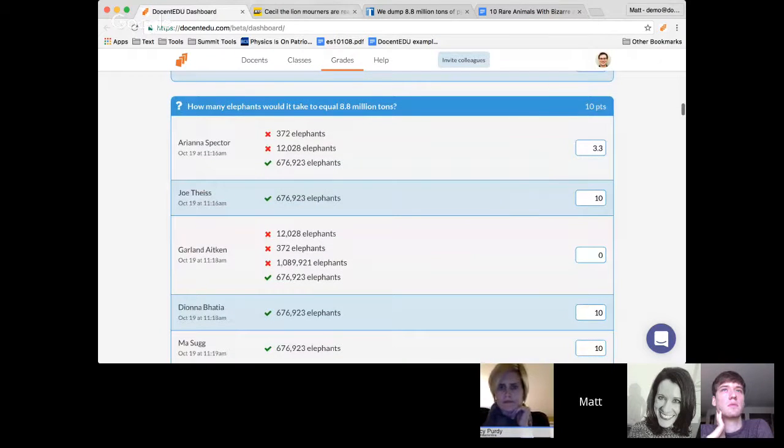And this is one of the other ones. This is one of the multiple choice questions here. And this one I really like, because as a science teacher, I'm always about misconceptions that students have. And so one of the questions was, hey, it's 8.8 million tons of plastic. If students don't know how big of a number that really is, it kind of loses the whole significance of it. So that's why I asked them, hey, how many elephants do you think it is?